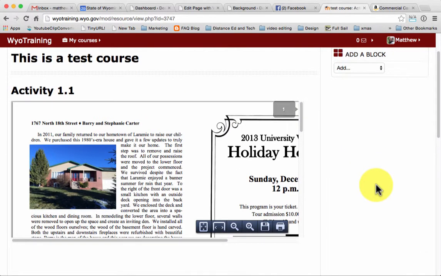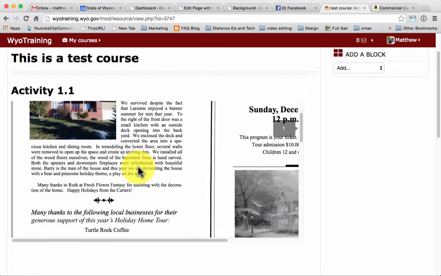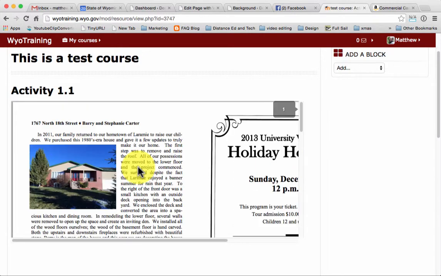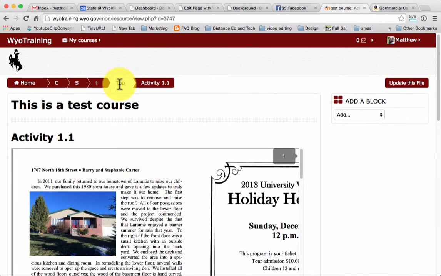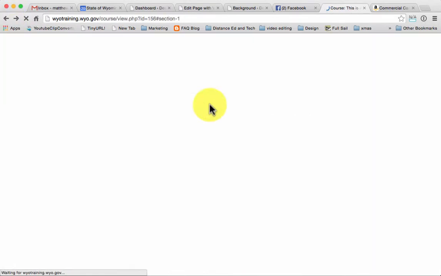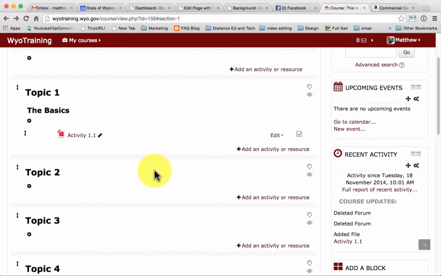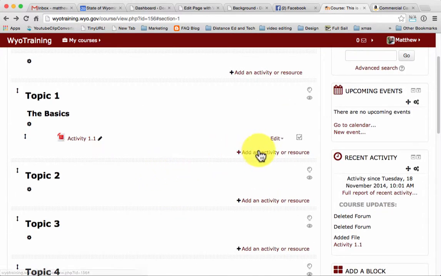The window's a little bit squished and we're working on fixing that, but right now they've got to scroll when they're looking at these. But there it is. Now, as far as navigating, go back to the course by clicking in the breadcrumbs up here, or the back arrow in the browser works just fine as well. So go back arrow. You're back in your course. So let's add another activity.